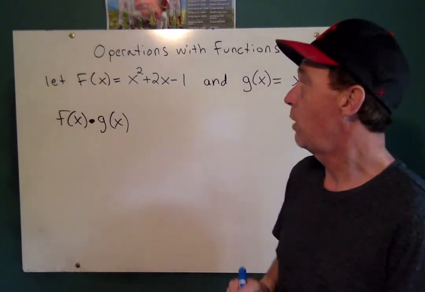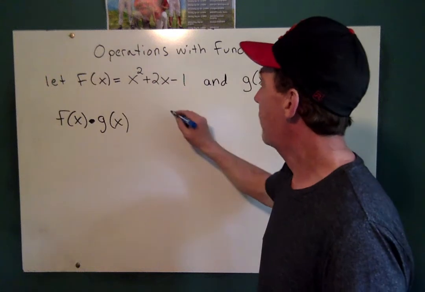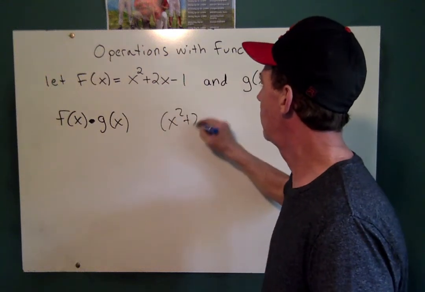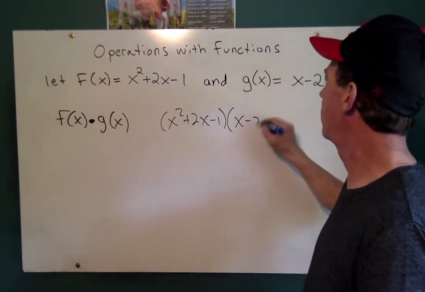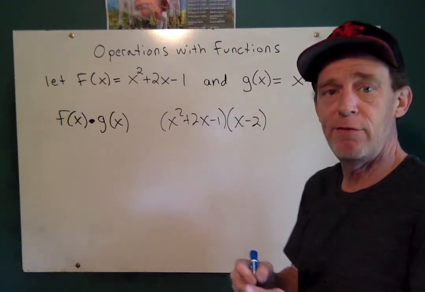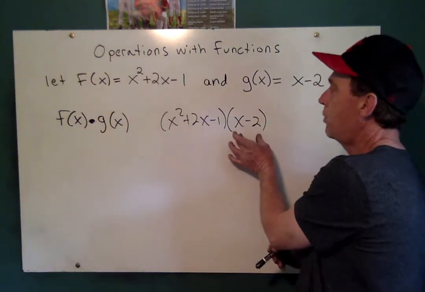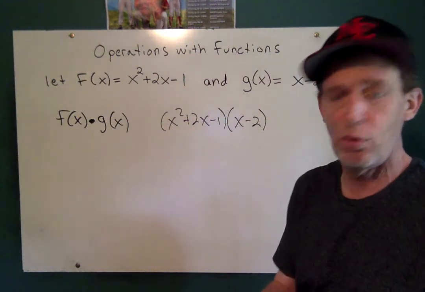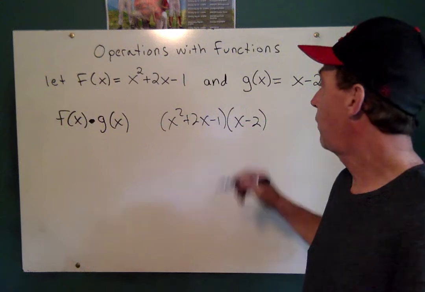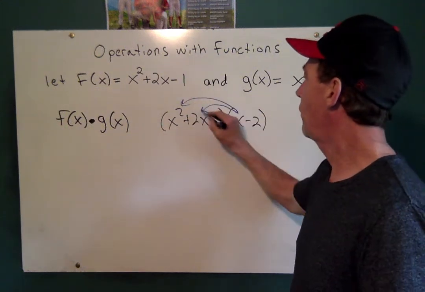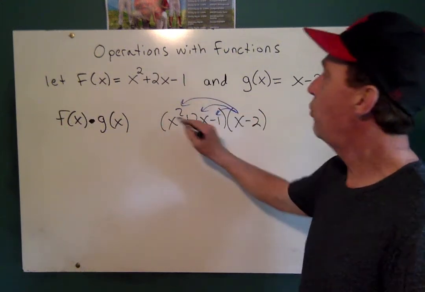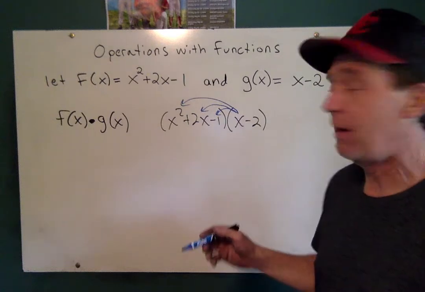So we're simply going to be multiplying f of x times g of x. And that gives me 3 terms times 2 terms, which is 6 terms altogether. So we'll multiply this out. I'll multiply this times all 3. And you could do it that way too. It doesn't matter how you go about doing it.